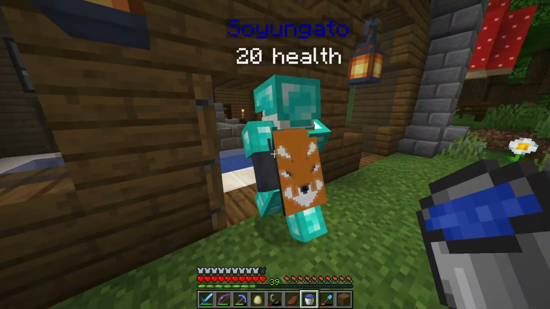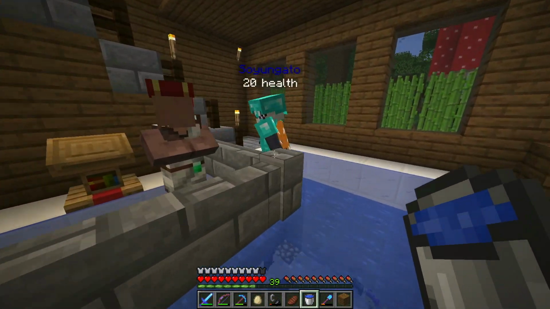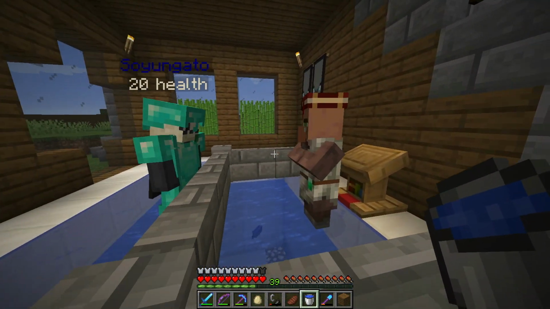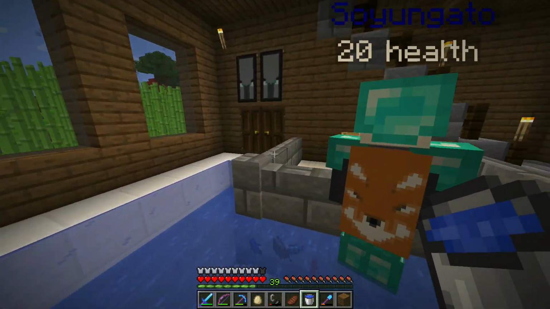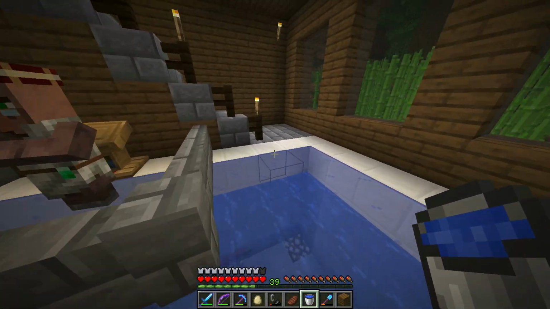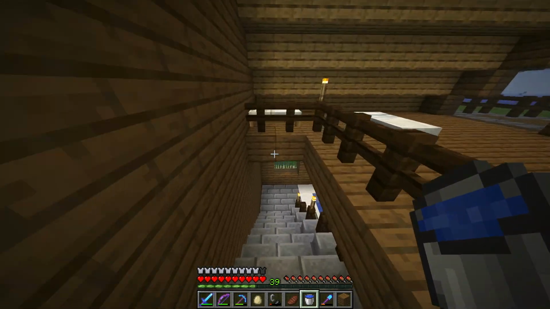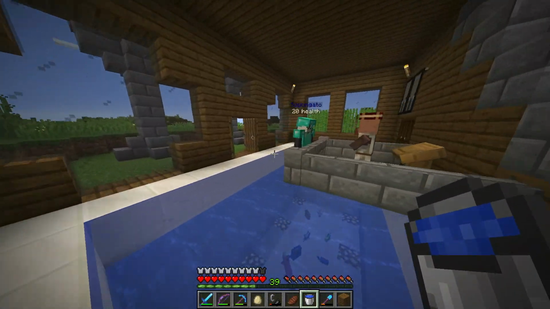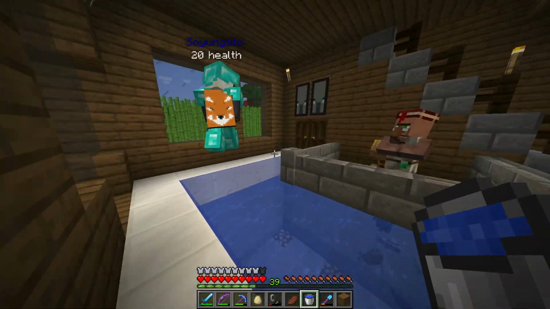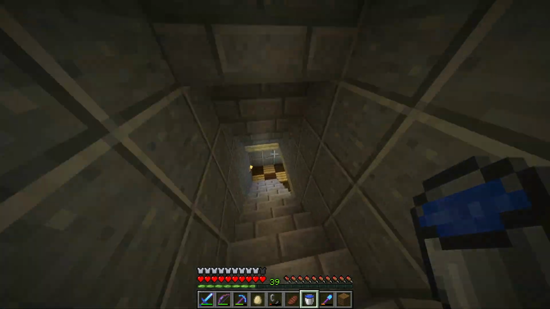So this here is the Ultra Duck's house. As soon as you come inside, you will see his really nice librarian, Nigel. Hello, Nigel. This is Nigel. He has some really nice stuff in here for sale. So if you trade in 19 emeralds, plus a book, you will get a sharpness 2 book. And if you trade 17 emeralds and a book, you also get the flame enchantment. So it's pretty nice. That's a pretty good deal, if you ask me.